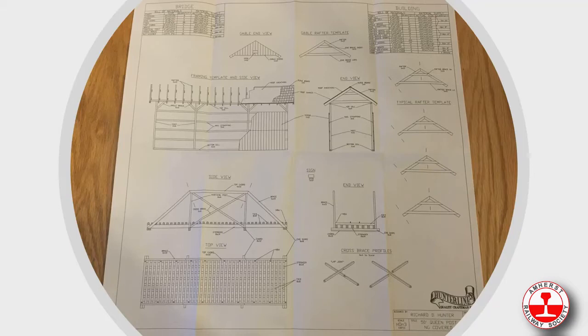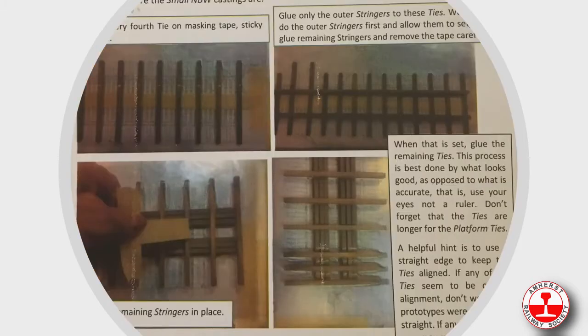This is what our drawings look like — done in AutoCAD, very detailed, and also used as a template. You build all of our kits right on the drawing. There's a lot of information and all the details are brought out. Our instructions are very simple and straightforward — we assume you know nothing. The first page is usually the history, then a couple pages of methods and techniques, then the meat of the project, in both text and images.